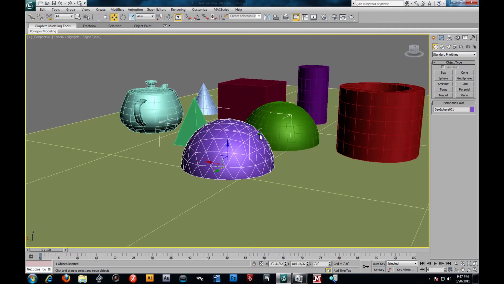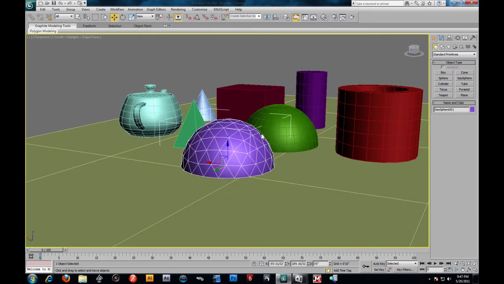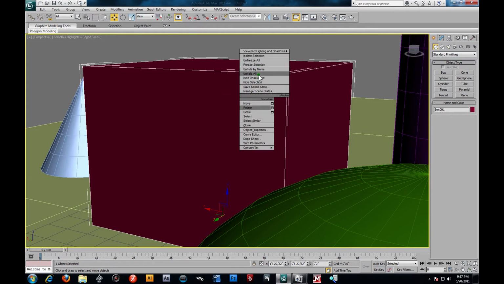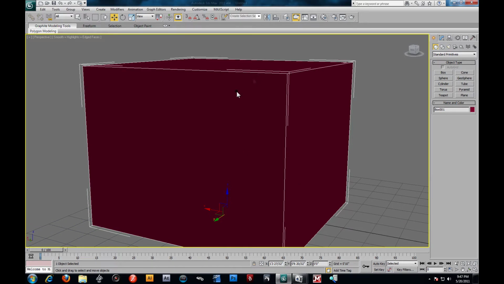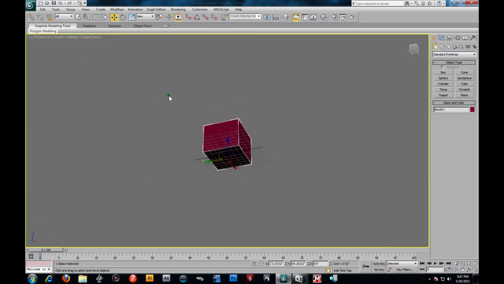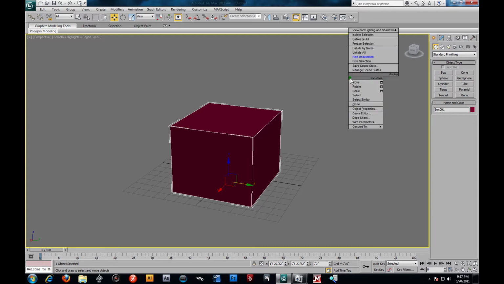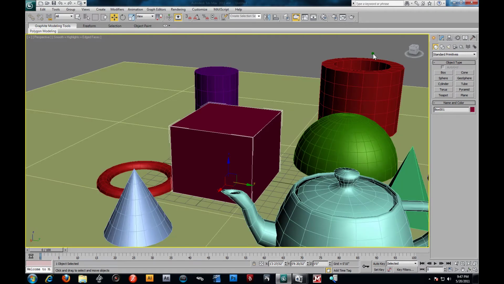For example, if you're working on a certain object, like if I were working on that box, I would hit Z, right click on it, and then you'll notice you're going to have some options here. You can hide unselected, so now you're just working on that box and everything else is hidden within the scene. Now if you want to unhide everything, just right click out in the gray area here and say unhide all, and that brings everything back.